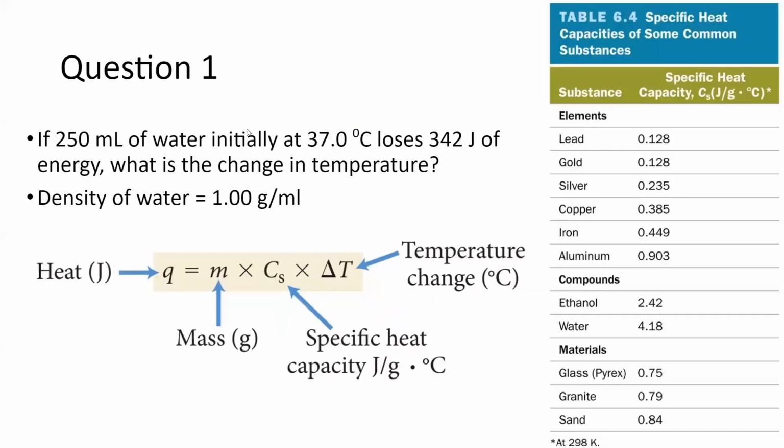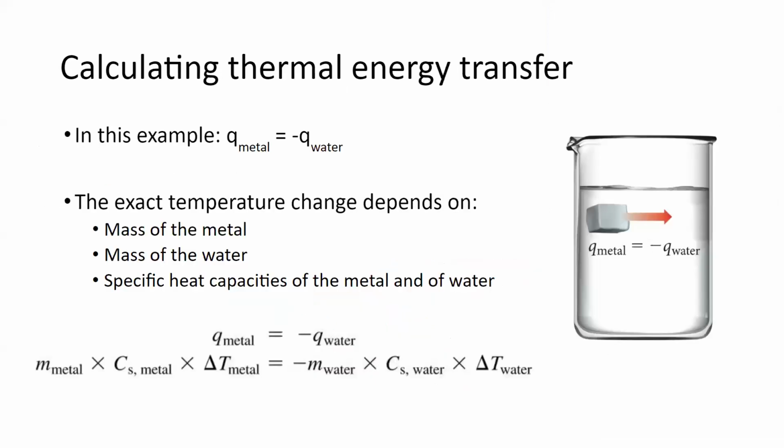And we looked at this question where water loses energy and it loses temperature. Now we can use this idea of how much heat is released, this equation of Q, when we are doing energy transfer. When we put two objects of different temperature next to each other, they're going to transfer energy until they're both the same temperature. And we all know this. You put something hot next to something cold, the hot thing loses energy and cools down. The cold thing gains energy and heats up.